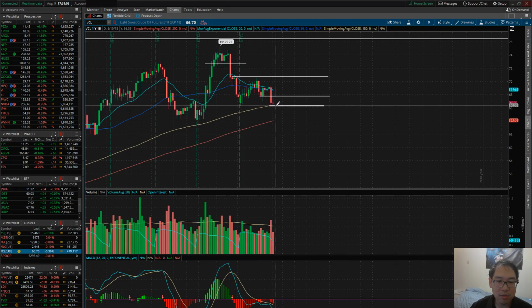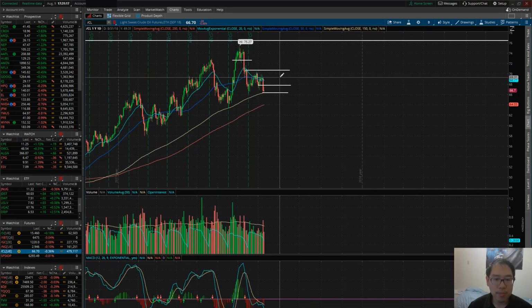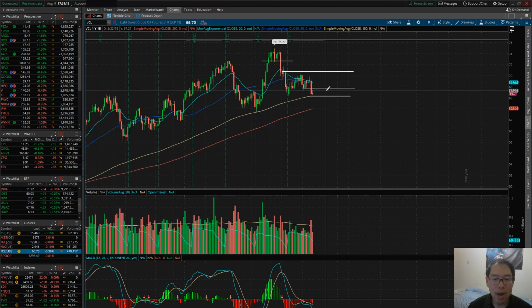But this signal right here, is crude oil out of the bullish stance? And the answer is no, it's not out of the bullish stance yet. Does anything look wrong with the chart? The answer is no, nothing looks wrong in the crude oil chart in the long term, but in the short term, it's slightly more concerning: why are we not able to close near the resistance area? That has to be a concern.